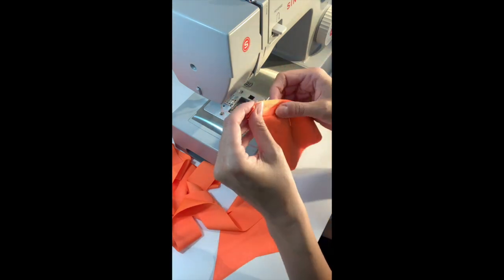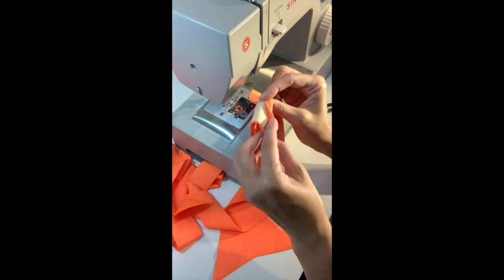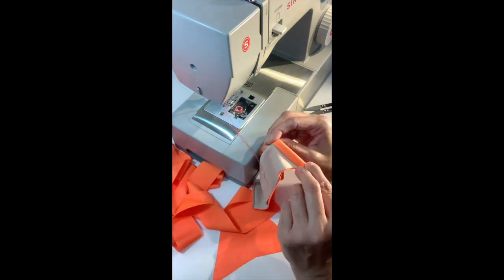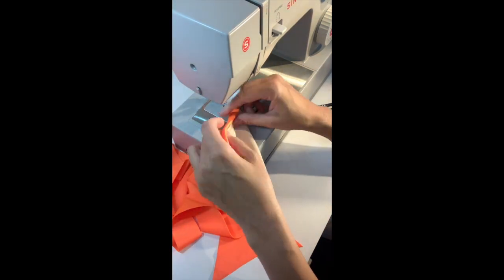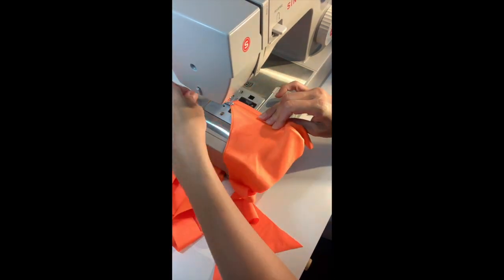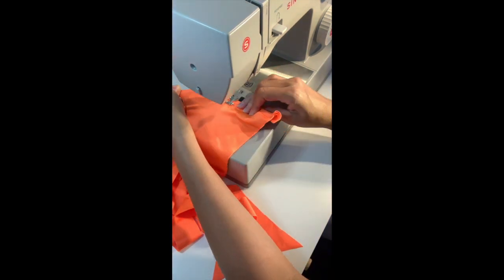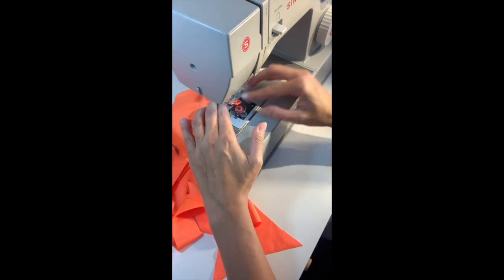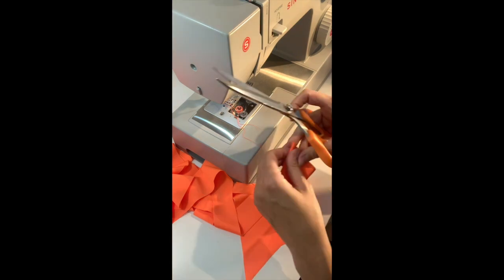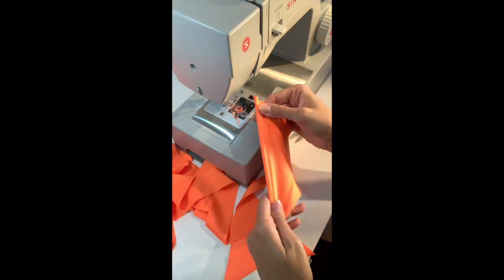So the thread doesn't break. Once you have that, you will fold it over just like that to hide the seam, and then you will stitch over the trim. Keep stretching the fabric a little as you sew — this will prevent the thread from breaking. Then just trim off the edges and you will do the same thing to the back.